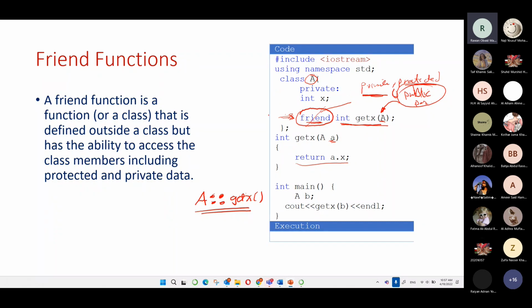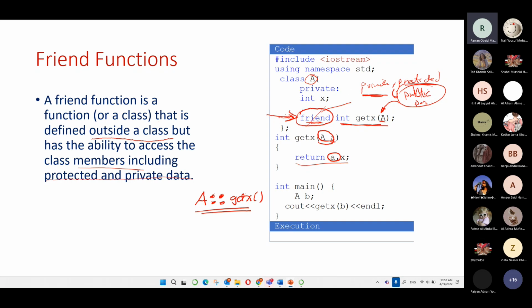But here I'm talking about friend functions, and friend classes, of course, are also available. Now, integer get x, return a dot x. Again, the friend function is a function or class that is defined outside the class, but has the ability to access the class members, including protected and private data.